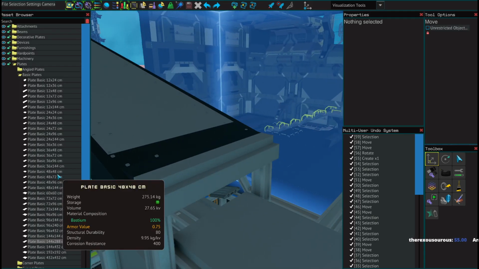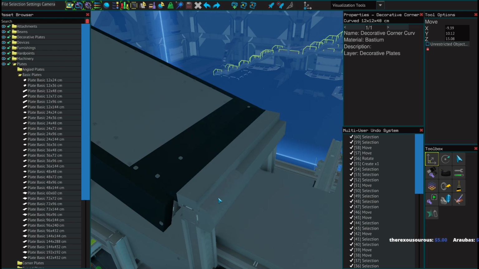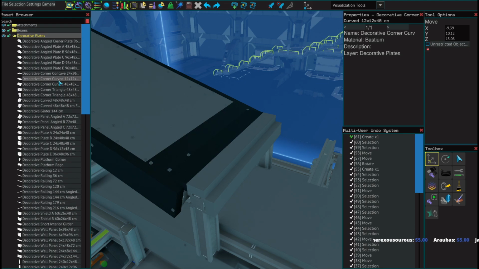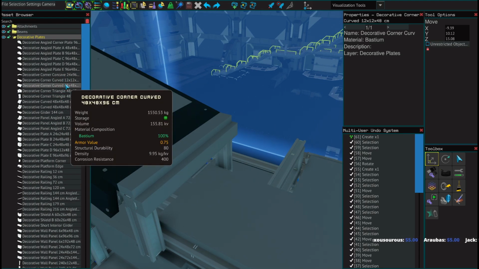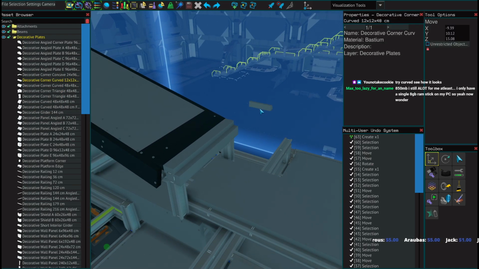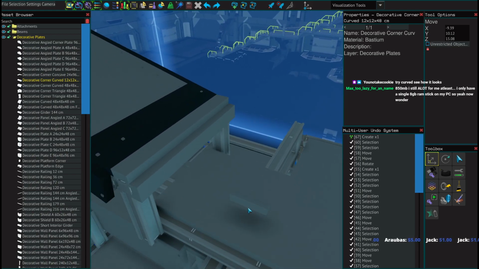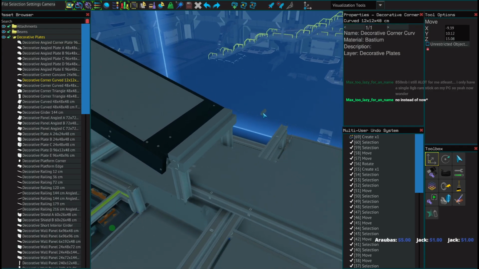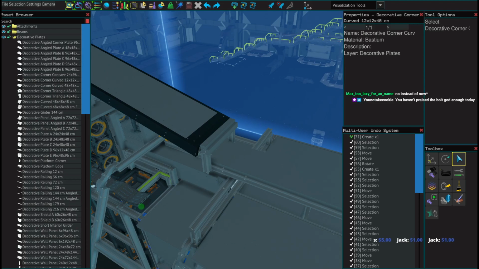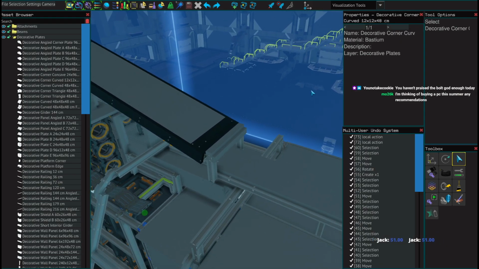Also, quick question. Do you guys think we should leave it like this, or do what we did up here with these bad boys, the decorative curved corners? But we can't actually place them in. Where are they? Decorative curve. That's too big. There we go. Why can't I place this in? Does anybody know why this is happening? What in the hell? Did I soft crash? Our building budget's fine.